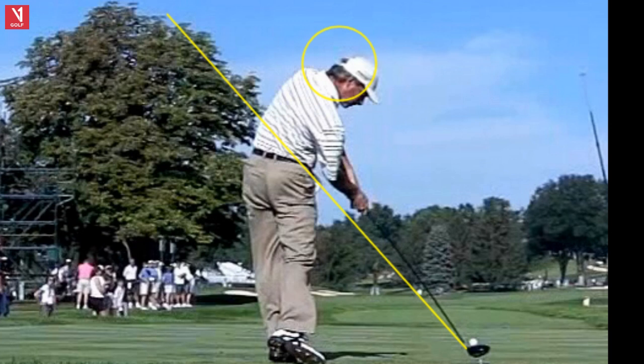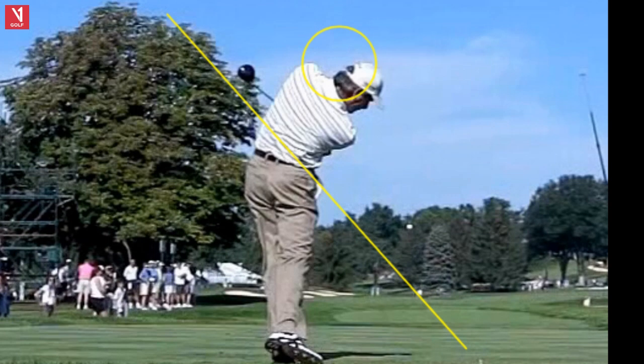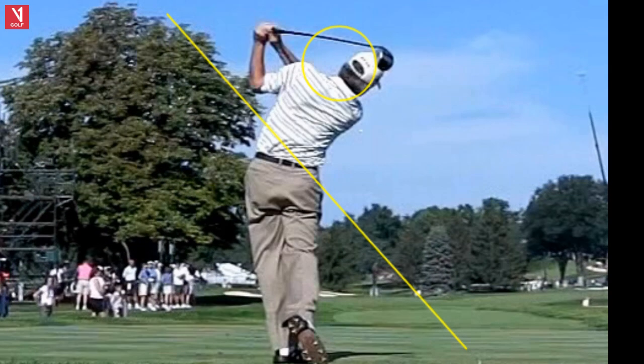A lot of people say to me, I bailed out of it with my hips. They got wide open. And I said, well, guess what? That's what tour players are trying to do. That's a good move. So we'll work on that with you. You want to have that body rotation. That's vitally important. So good extension going through then, and he kind of matches up that original shaft line plane with his shaft right there and then up into the follow through.